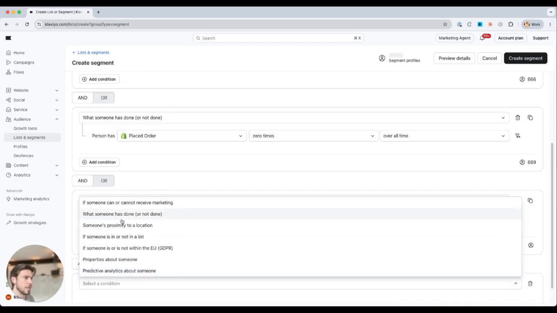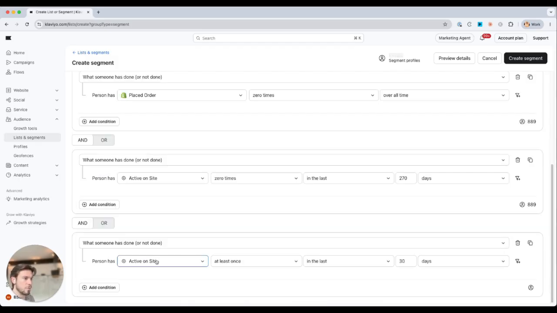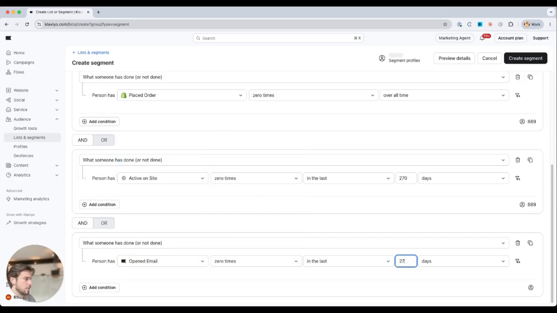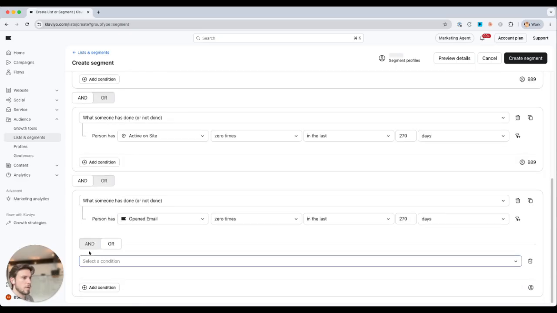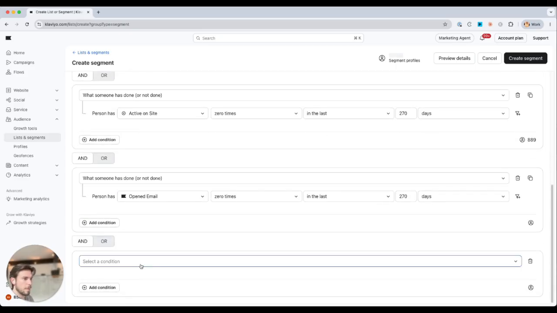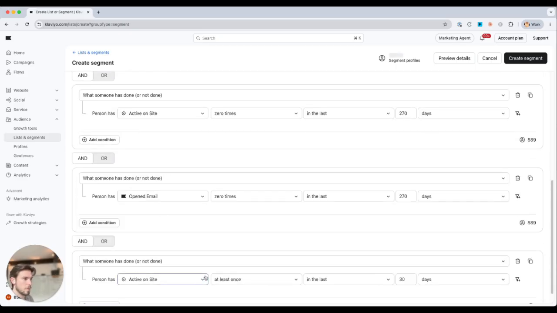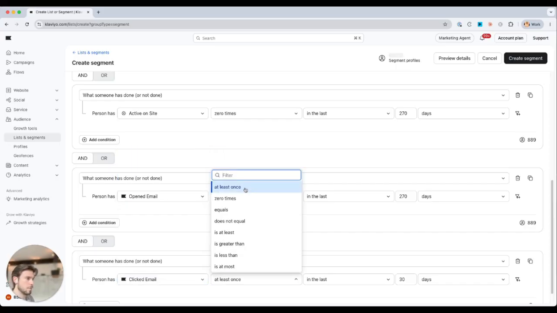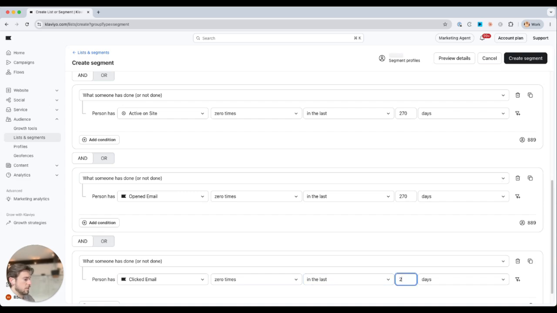So they haven't been on the website. And then we will do opened email 0 times in the last 270 days. And then we'll do clicked email. All right, 0 times in the last 270 days.